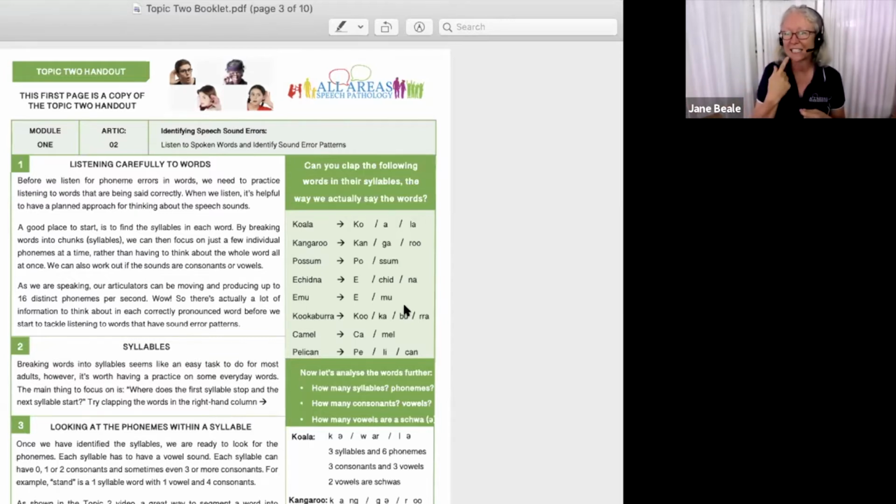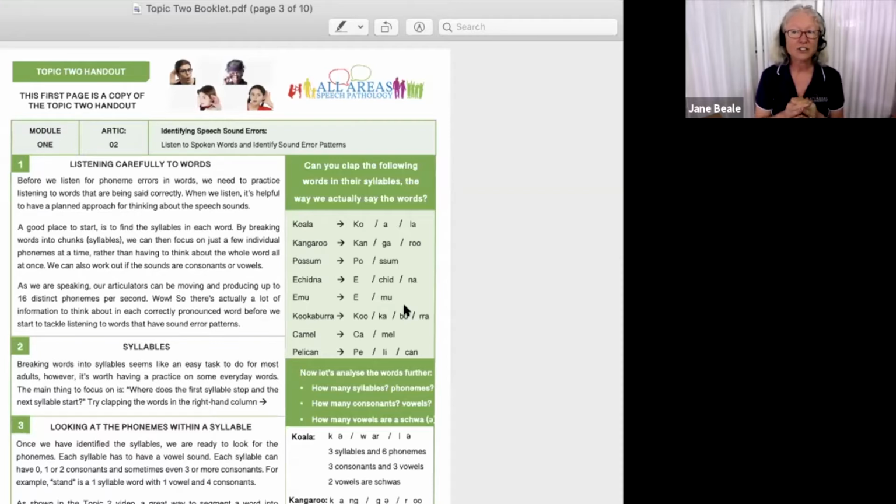When they're speaking, it's coordination. And suddenly their tongue, teeth and lips can't move at 16 times per second. That's why we might need to speak more slowly with them and encourage them to speak slowly. And even working on syllables is fantastic for working with adults. And I've done that a lot.